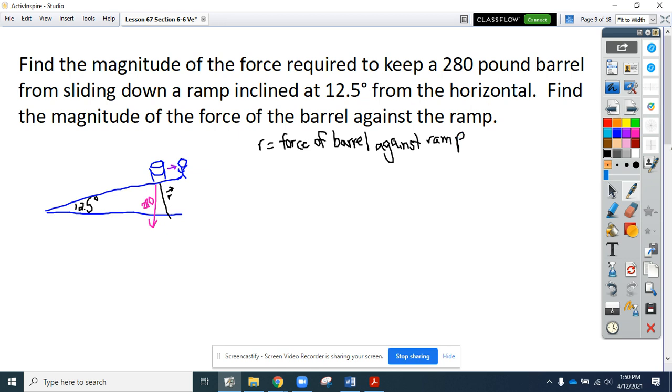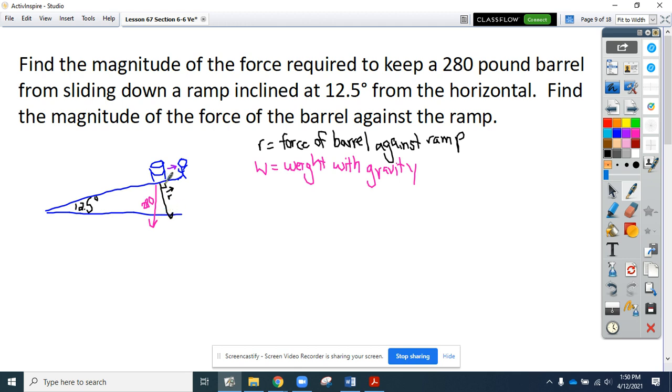So that's R. I've said out loud what the pink one is, but that's just weight. So let's just call that W. So that'll be the weight with gravity. So right now, this looks kind of disjointed, but let's think about this.